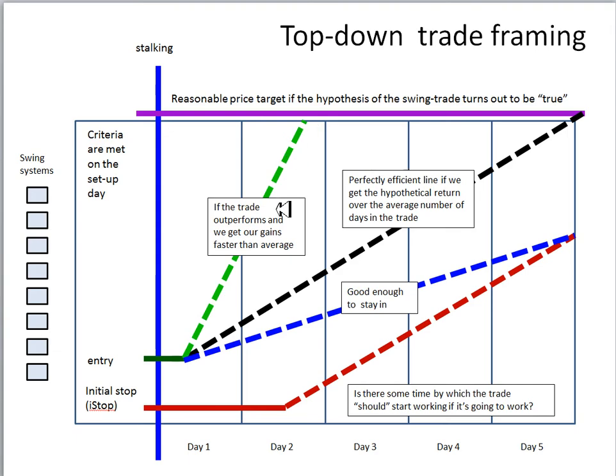There you have to ask yourself, is that a sign that this is a gateway to a much greater trade, or is it simply the fact that we got very efficient in our use of capital over time, and we shouldn't be looking for more? So analysis of your system will tell you if an accelerated return is a trigger condition for something even better coming, or if it simply means you got what you were entitled to expect, but only in a shorter period of time. That will tell you how you manage that trade.